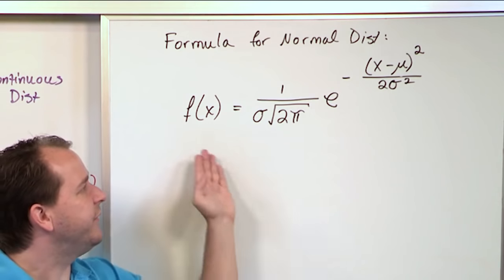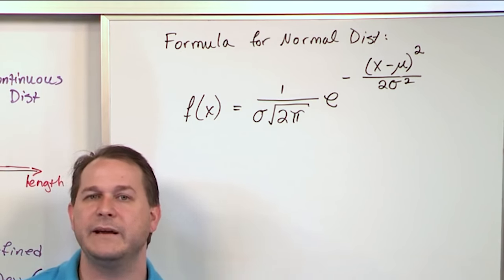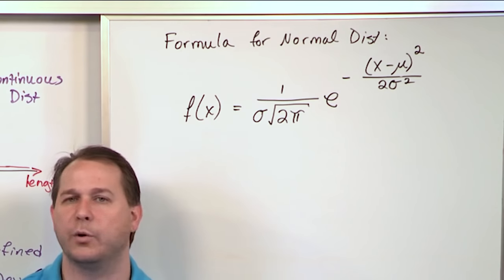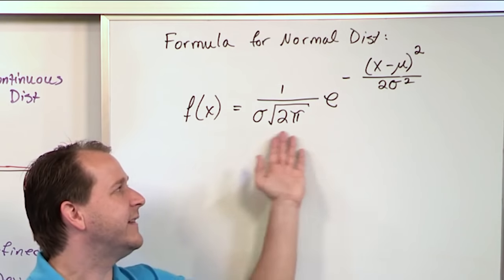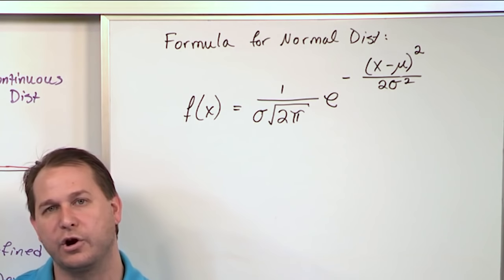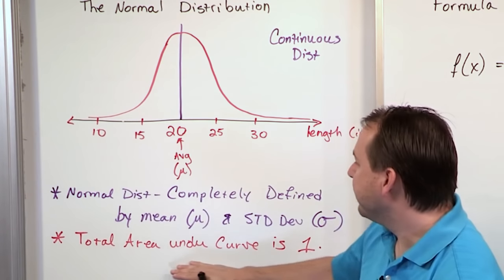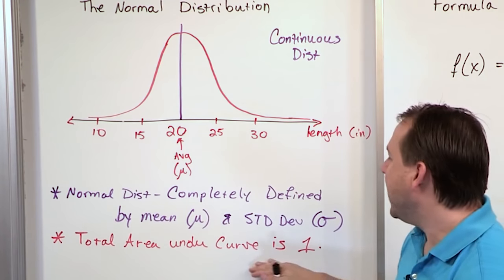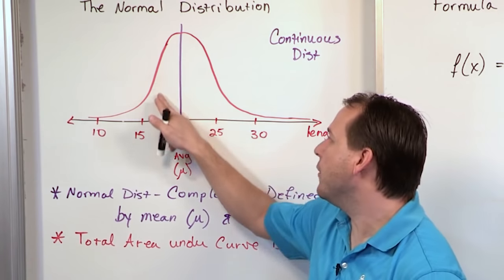We don't use this very much in statistics, though, or at least not in introductory statistics, because in the back of your textbook, whatever book you're using, you have a table of values that calculates the different values along this bell curve. Notice that I said before that usually you're interested in the area under the curve, and I told you the area under the curve is equal to 1. If you add up all the area under the curve.